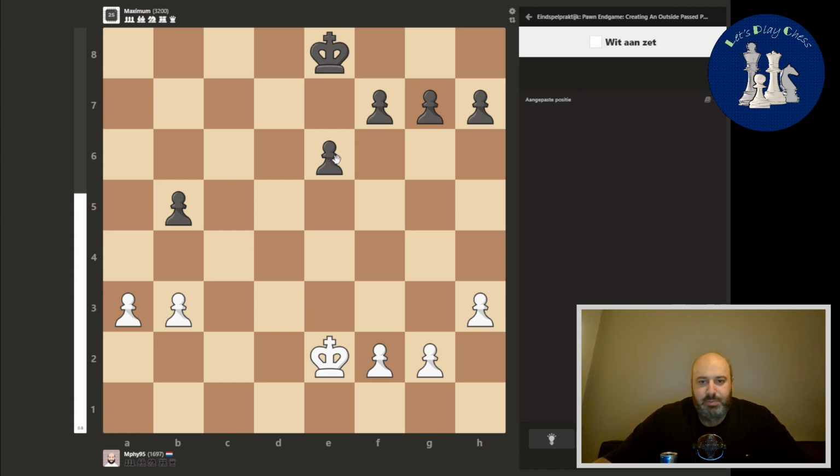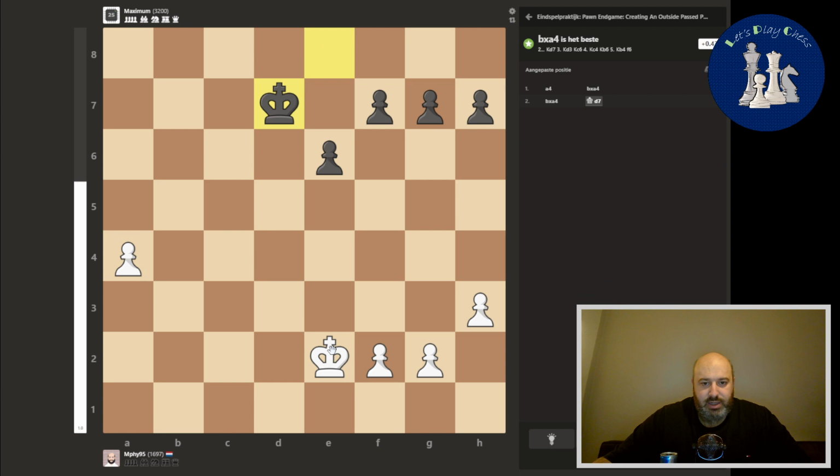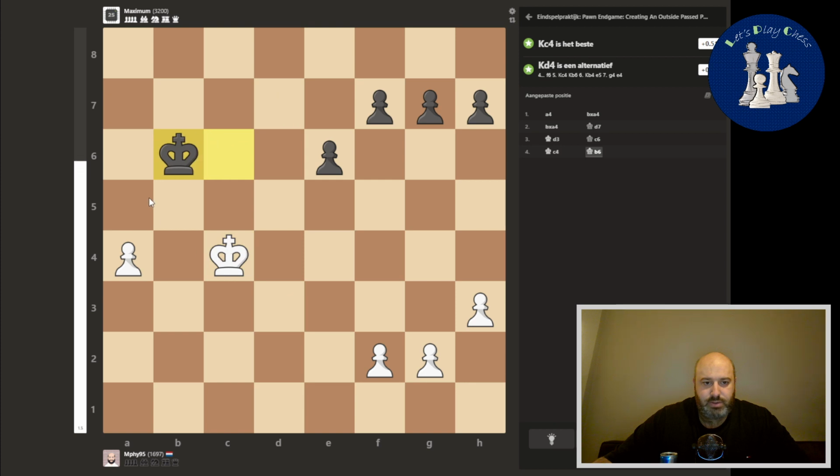So we can create the outside passed pawn, but he has a majority here. But yeah, let's just create the outside passer. And the king has to stop that. Right, so how do we do this? Do we defend it first? Or do we just bring the king? Yeah, I think we just bring the king to the center. There we go.